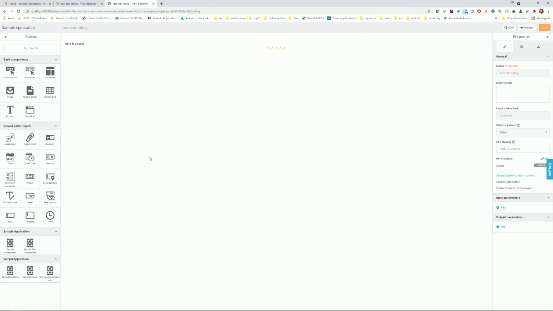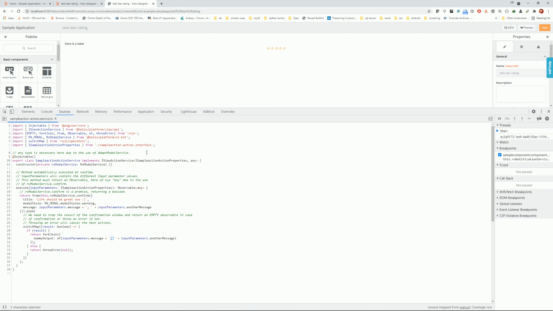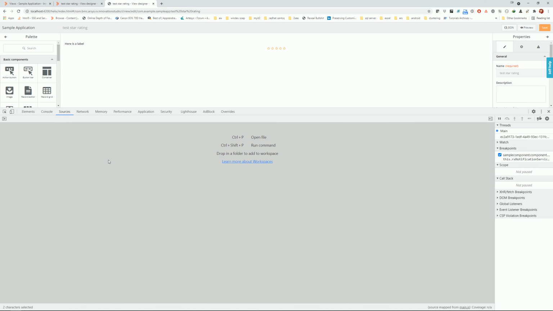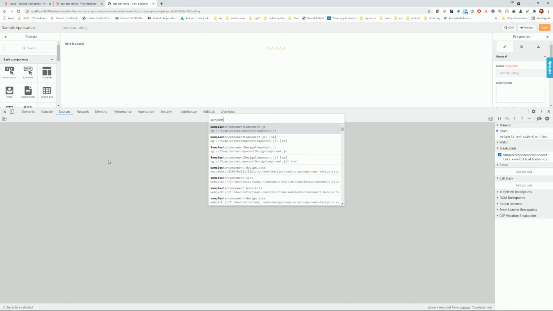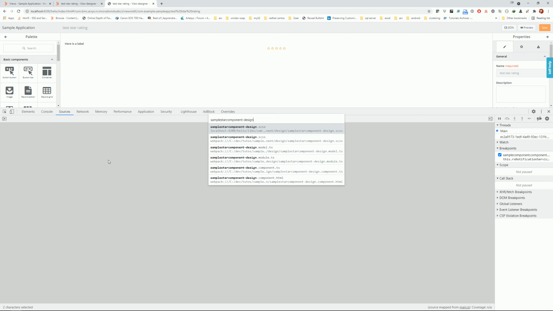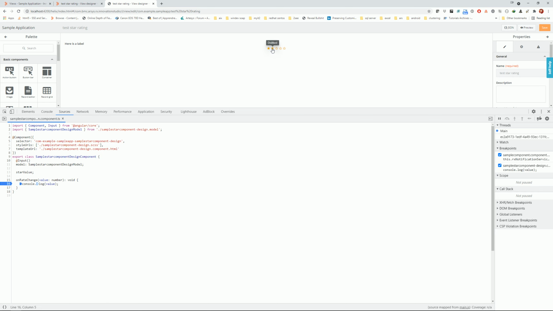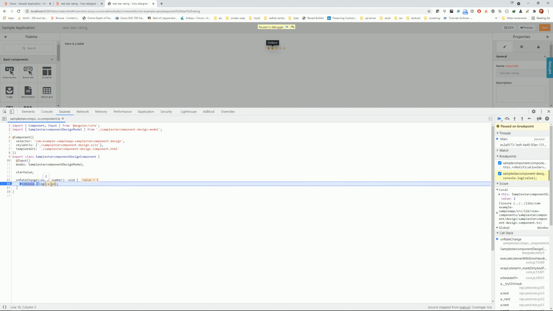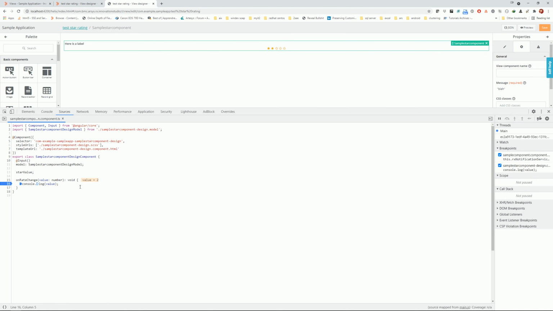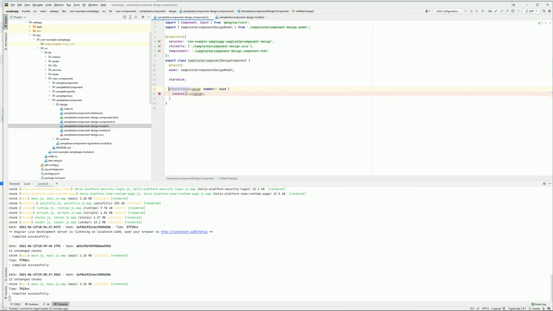So same thing. Control P, sample star component design component.ts. So let's see what happens when we click on an element. You can see the value that is displayed. So if you don't want to use console log, do something like, here is the value that has been clicked.